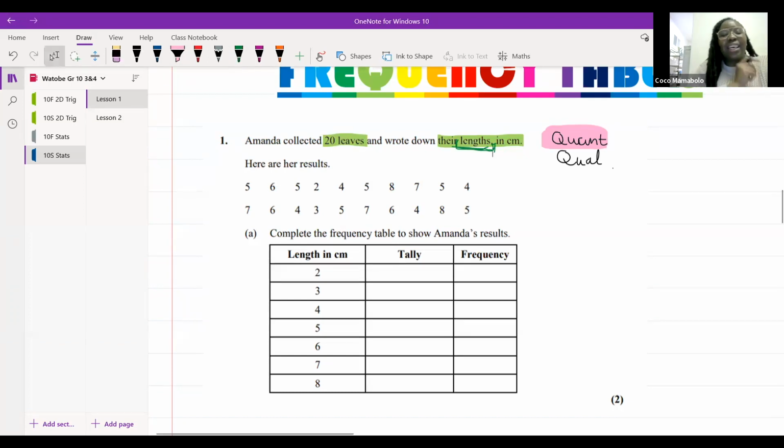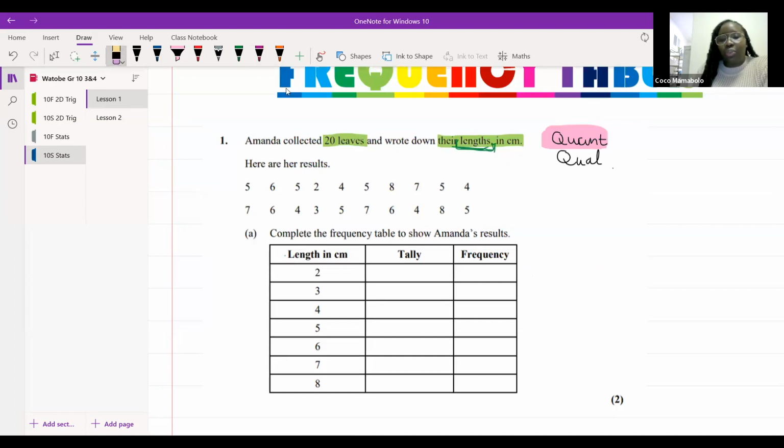She's measuring the length of the leaves. It's the length that she's actually measured. So here she's put it in intervals based on the length. All right, so we're going to tally all of this. I want you guys to go ahead and count for me, and then we're going to look at the frequency. The frequency is how often these things actually come up.